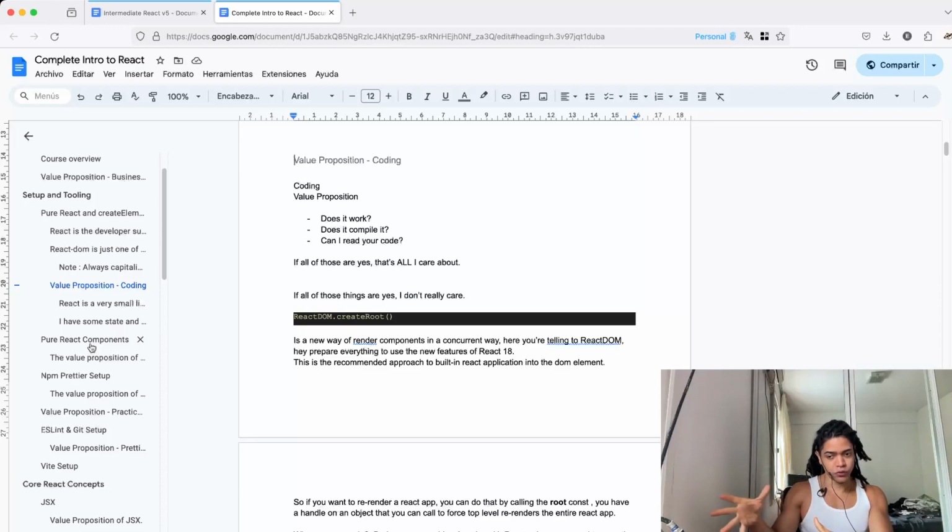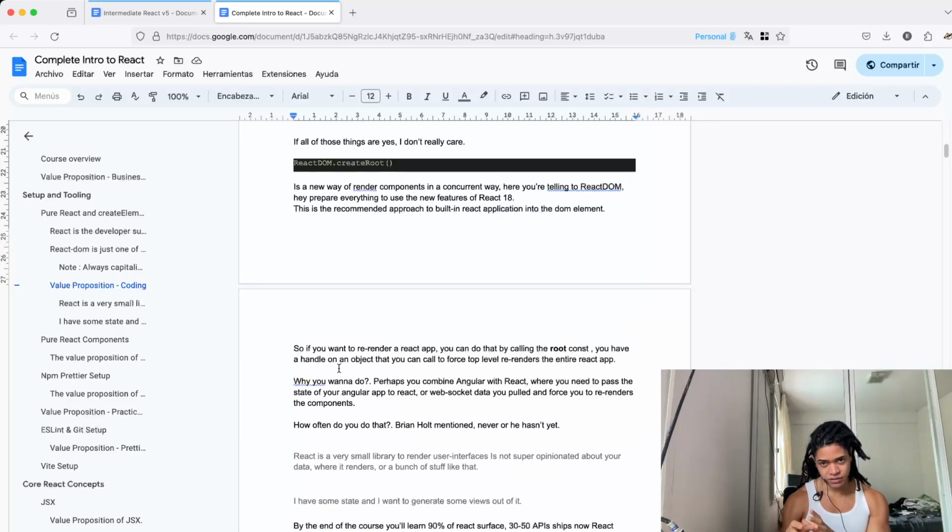And then, well, look at the other tools that we need to get familiar with. Not only first understanding what React does, but also how you can start to work with pure React components, the functional components, and then using npm Prettier as a way to handle code formatting, and ESLint to help you fix common JavaScript problems. Down the line we're going to see how to do unit testing and TypeScript, and how we set up our dev server using Vite instead of Webpack.